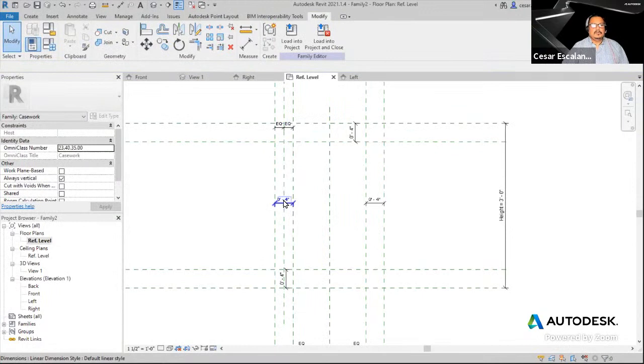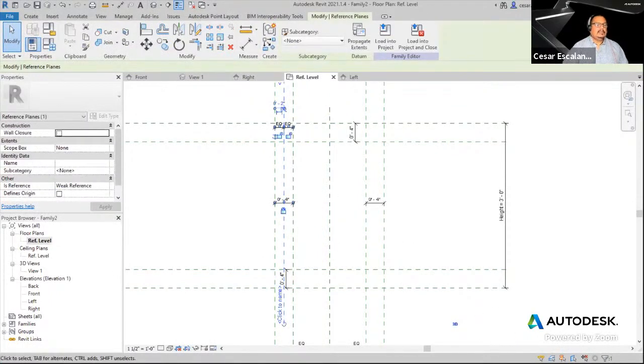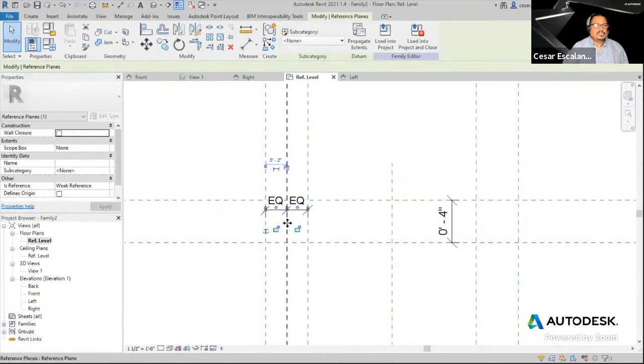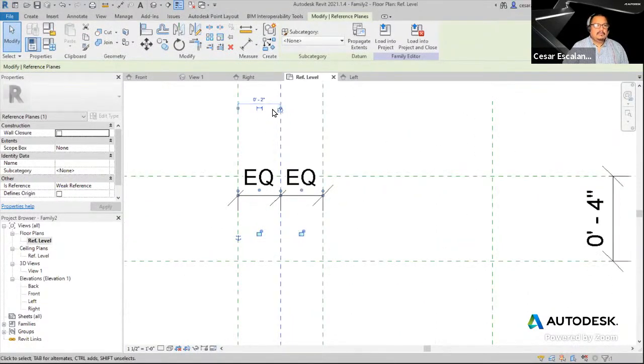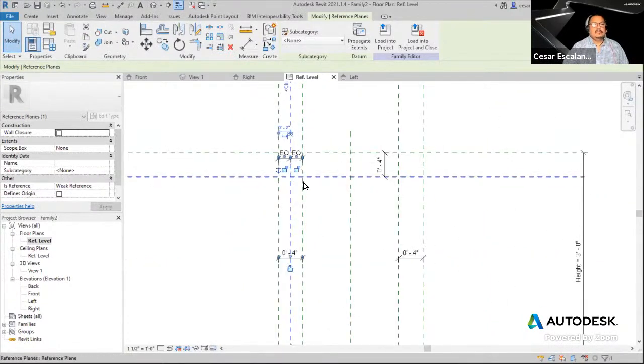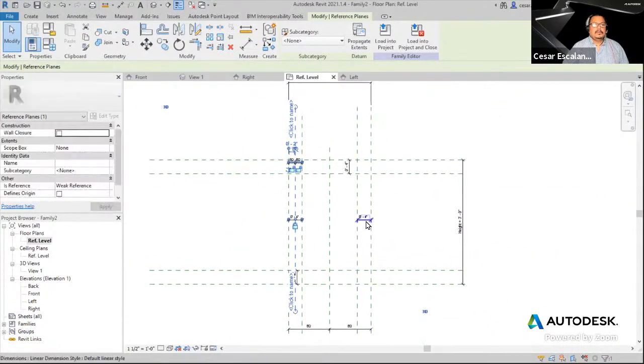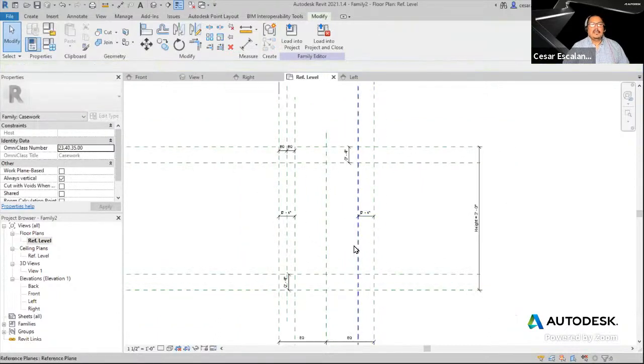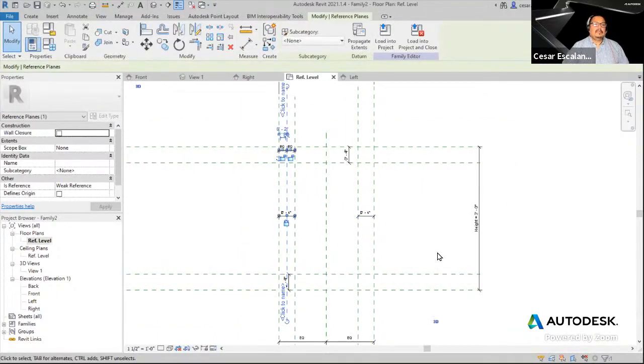Now, this reference plane that I have selected here, again, repeating, make sure that you have a string dimension, that you enable the equality constraint. Make sure also that these 4 dimensions around are locked constraints. Whenever you select it, you see there's a lock. This reference plane I have selected is going to anchor the pull on the left side of the frame in the X direction. And now I need a way to lock it in the Y direction.